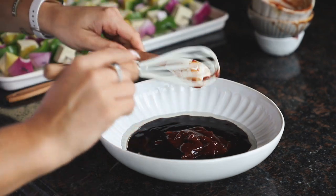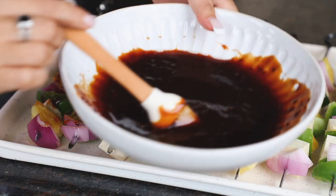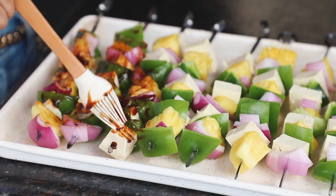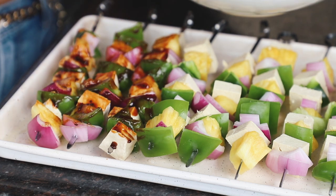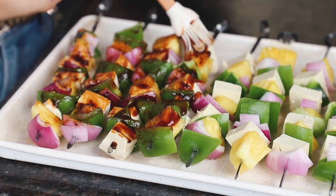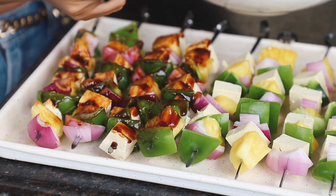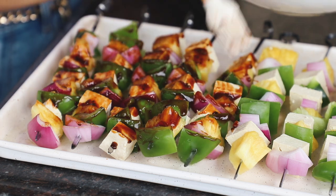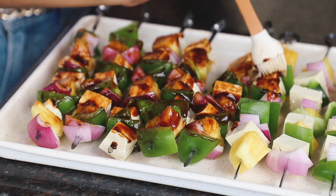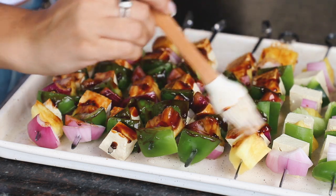Now I'm just going to take my little whisk and mix all this up — I'm doing this in a white top, should have worn a different color! So we have our beautiful glaze. I have a silicone brush here for basting and we're just going to start brushing it onto our skewers. Coat everything really well — don't worry if you have leftover, we'll save it as a dipping sauce. We do need to coat all the sides of our skewers. Some people like to marinate everything ahead of time, but I find it's very messy to make your skewers that way. I want the pineapple and the vegetables to have this marinade on them — I want everything to have flavor. That's why I personally like to do it this way.